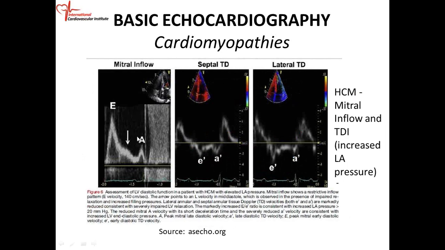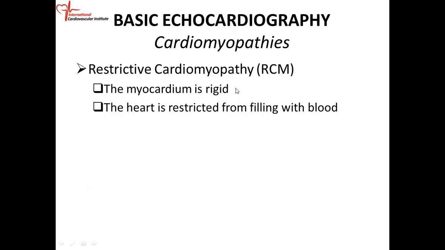Again, your mitral inflow, you might get this so-called L wave. So remember, when you get an L wave, it suggests you have increased left ventricular end diastolic pressure. Your E to A ratio may be greater than 2, again, suggesting that you have a restrictive physiology. The important thing is your E prime. Once a patient has a heart muscle disease, the E prime is going to be reduced. So the E prime is going to be low. Okay, we usually use the septal or the medial.